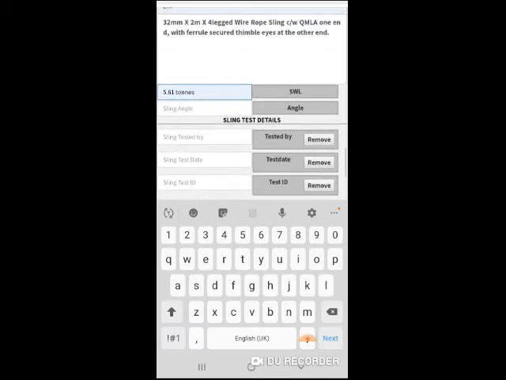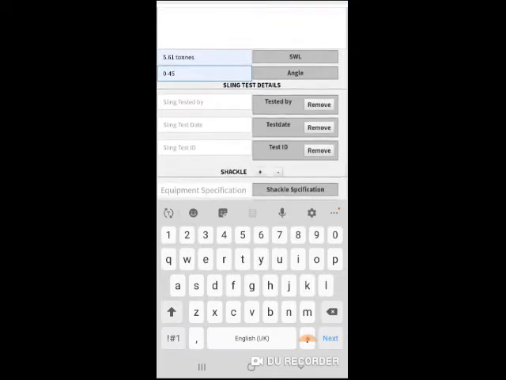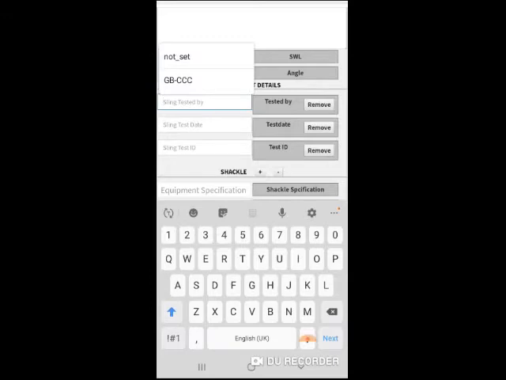So let's say this link is about 5.61 tons in weight, and the lifting degree is about 0 to 45 degrees. If you are saying it is 90, then that's not a prerequisite lifting strategy for DMVs. So 45 degrees is ideal because of the positioning of the pad eyes.